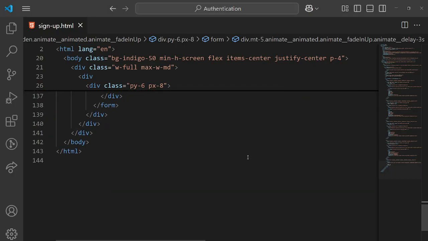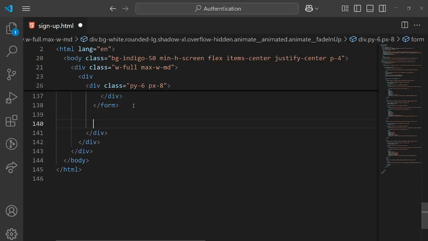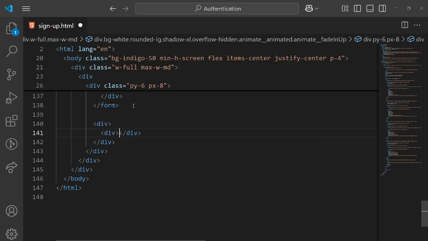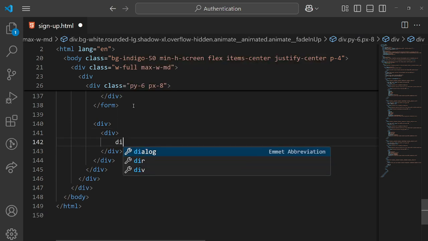Our next section is, after this form I'm going to put a divider here. For that, let's create a div. Inside this div I'm going to create another div, and inside this div I'm going to put two divs.